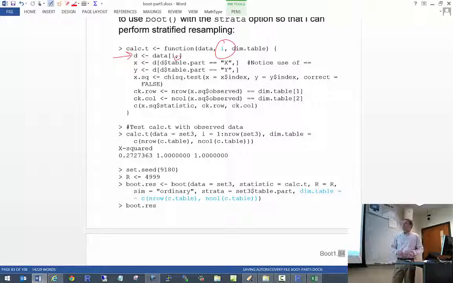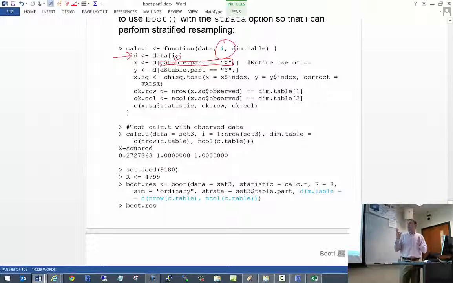Okay. Next, what I need to do is basically reconstruct my data so that I can work with the chisq.test function, which we used last time to perform a regular old Pearson chi-square test for independence. So what I do then is I just simply pull out all the observations that correspond to x.